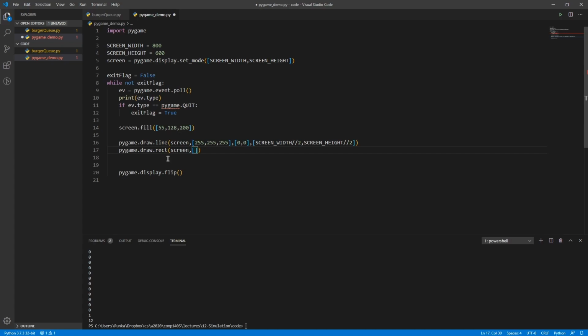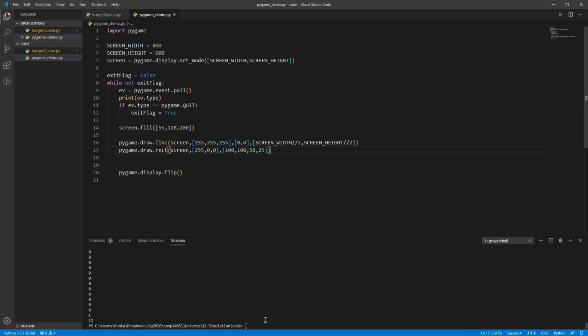Let's just draw a red rectangle, 255, 0, 0. So all red, no green, no blue. And then we need an X, Y, a width, and a height. So we'll say, let's draw from 100, 100, and a width of 50 and a height of 25. So that's at the location 100, 100, so 100 pixels from the top and 100 pixels from the left. It's going to be 50 pixels wide and 25 pixels tall.